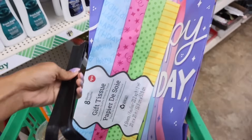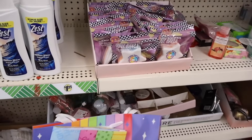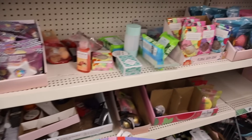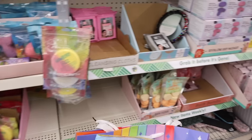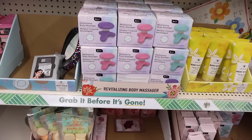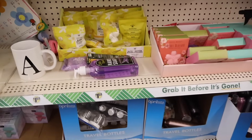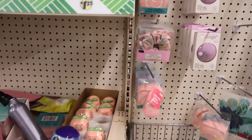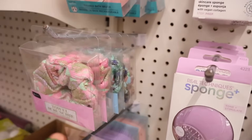I decided to get the bigger Happy Birthday bag just in case the gift is pretty big. Over here they have Body Rave Star bath bombs — really cute. We've seen the bath salts in my previous video, even the mermaid shell ones. Look at this bling headband — really pretty. They have body massagers in purple, pink, and green. Also body scrubs, more bath bombs, and even cherry blossom bath bombs. Over here they have towel scrunchies — really cool, a floral print one and a floral print in light blue.